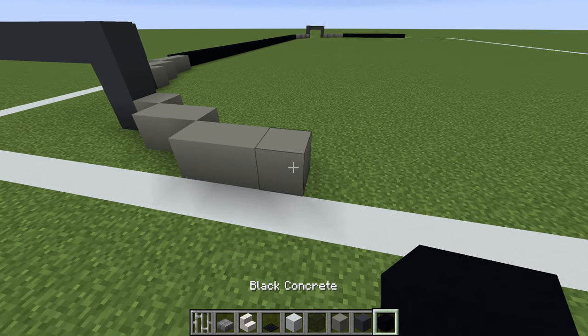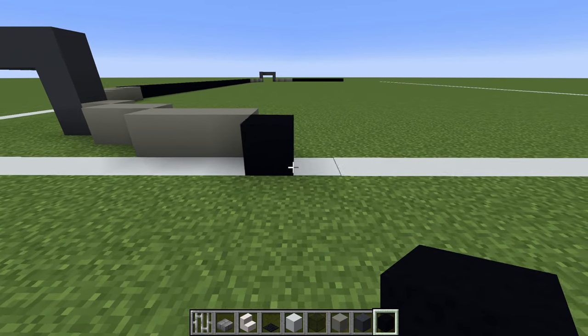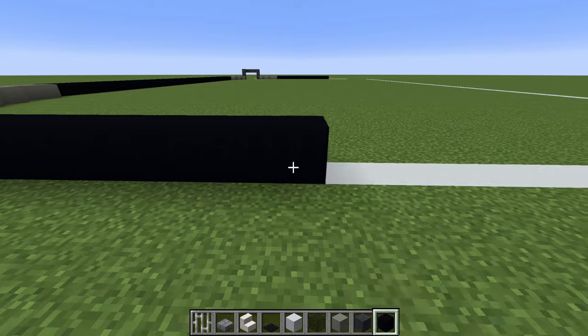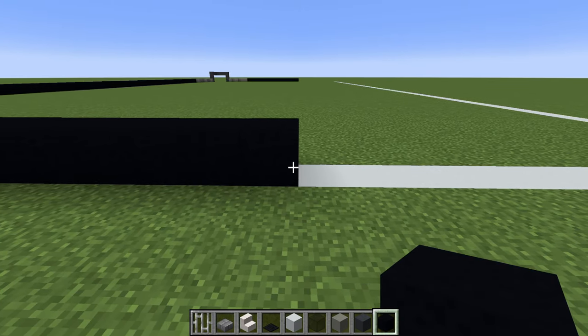Then a black concrete forwards and to the right like this. We then want to extend the black concrete to the right by 18. 1, 2, 3, 4, 5, 6, 7, 8, 9, 10, 11, 12, 13, 14, 15, 16, 17, 18.